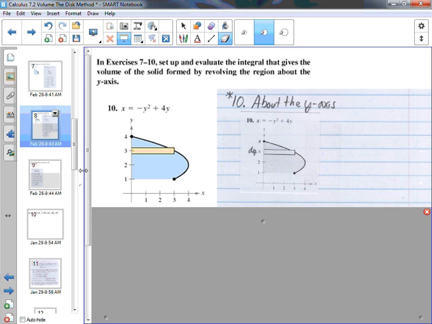All right? Now, once you've got your rectangle, is everybody caught up with me? You got your graph, you got your rectangle. You got to decide what the width of that rectangle is, because that's the height of your disk, and everything depends on using the correct variable. The width of this rectangle is dy, which means the height of this cylinder is dy, which means we have our integral with a dy at the end. If our integral has a dy at the end, everything else in the integral has to be in terms of y, not x, doesn't it? All right, so everything's y's.